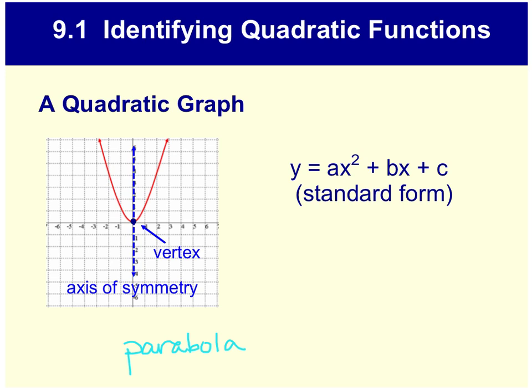All of our equations for quadratic functions look the same. This is standard form, y equals ax squared plus bx plus c. So this will look like all those trinomials we've worked on factoring. Anything that is raised to the second power, and that's your highest exponent, is a quadratic function, and the graph will look like this over here, some parabola. Now this parabola could be anywhere on the graph. It could be opening down versus opening up, so it would look upside down from this. So we'll see what all these look like.